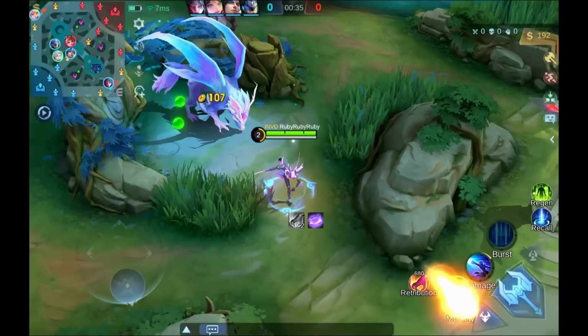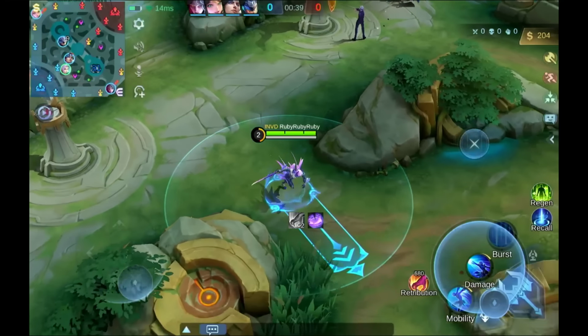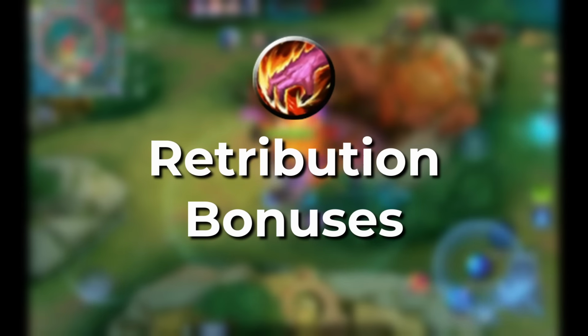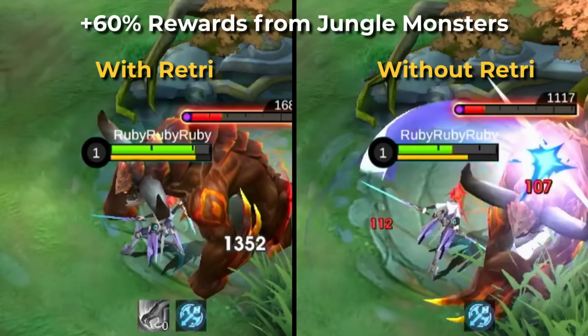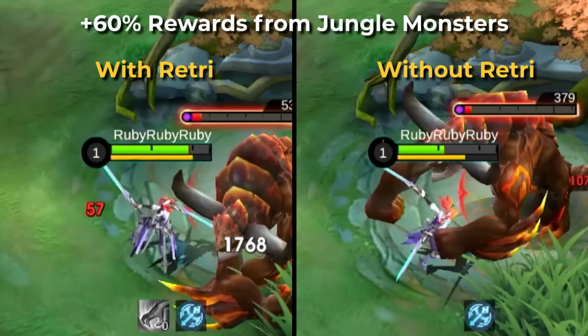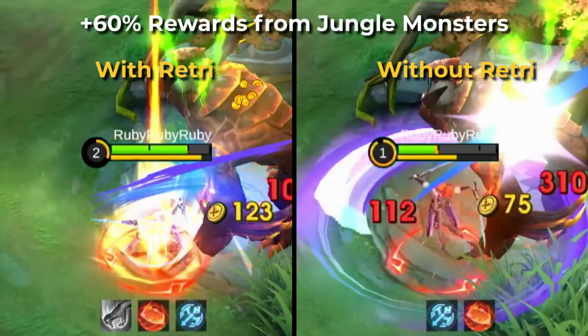To compensate for this, the jungler is awarded bonuses when farming the jungle during the first 5 minutes of the game. This is why it is important for you to understand the bonuses you have when you equip Retribution. Having the Retribution spell provides you with 4 passive effects. The first effect grants you 60% extra rewards when you kill jungle monsters, which basically means you gain bonus gold and experience compared to other heroes without Retribution when farming jungle monsters.